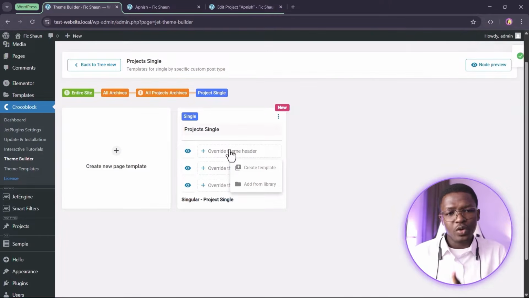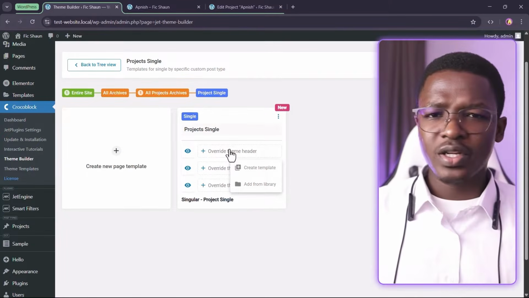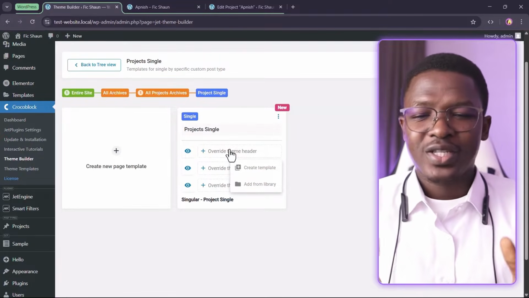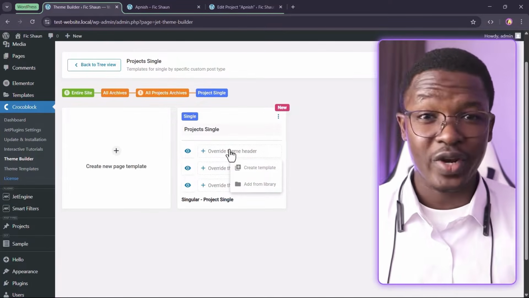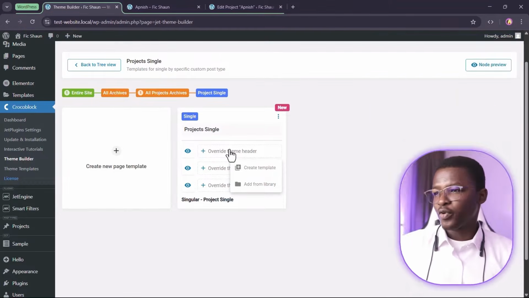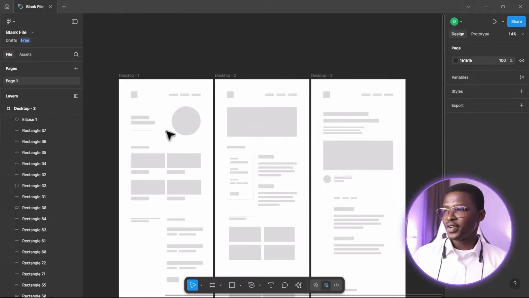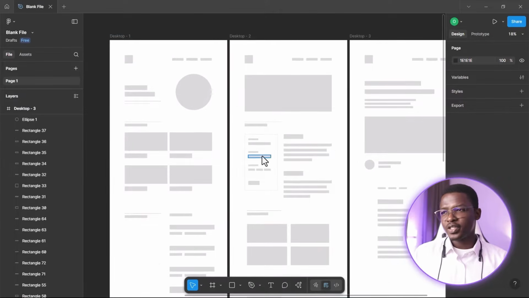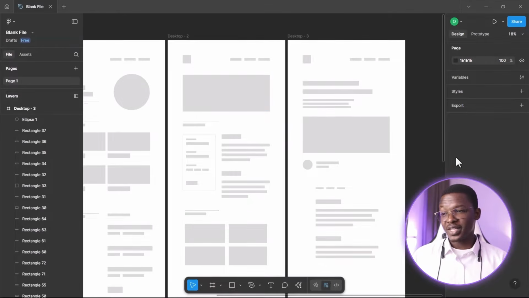Now, what theme header are we going to make use of here? I took the liberty to go through and build out a simple wireframe for you so that this is going to just give us some visual direction, if you know what I mean. Now, if we come back inside of Figma right here, you see we had the wireframe layout I did in the very first lesson. If you recall that, this was what we worked on. I took the liberty to do these other two wireframe designs right here. Nothing too fancy right here, just square boxes and circles to help to give us some kind of visual direction.